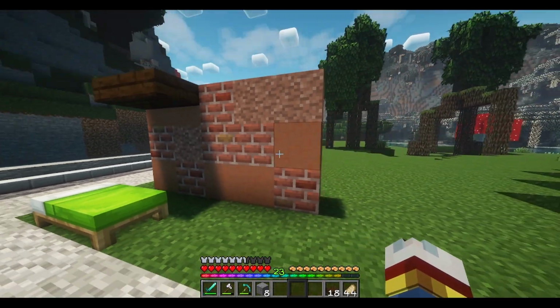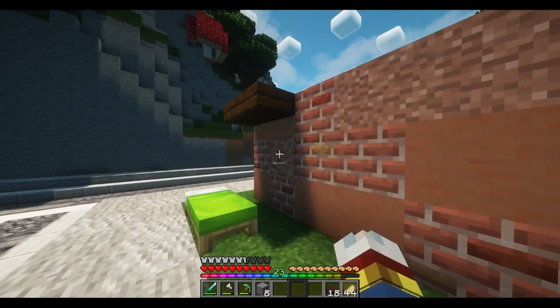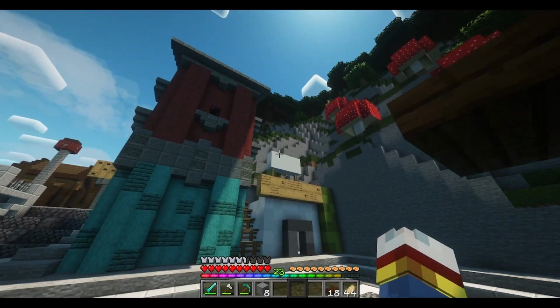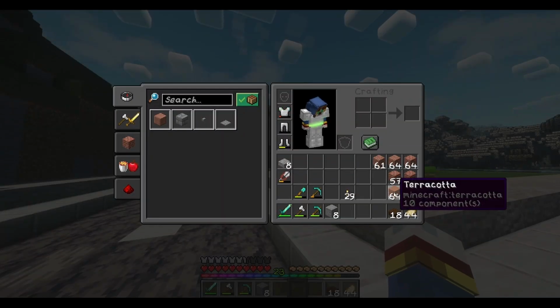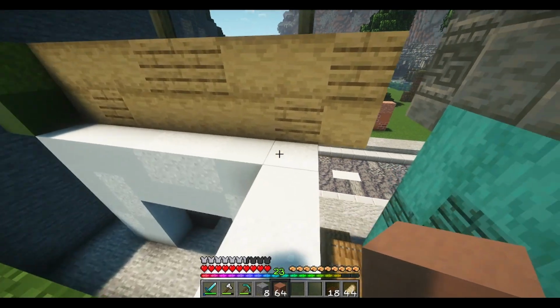This is kind of what I got, a little bit of design. I got some terracotta, I've got some bricks, and we've got some granite with a little bit of dark oak as like the windows and stuff like that. It's going to be like another skyscraper type thing. It's not going to be touching this building, it's going to be going on top of there, and I think, I'm just going to plan it out.